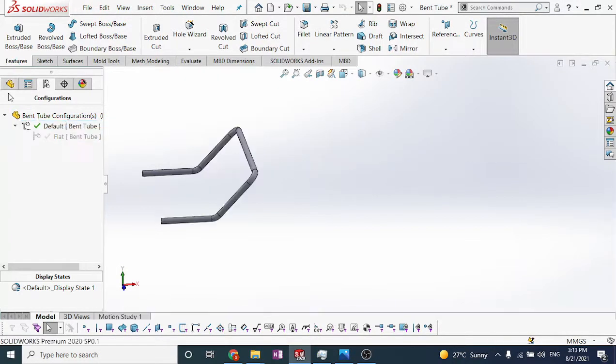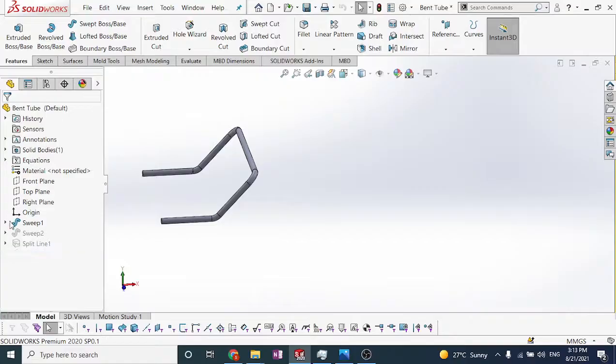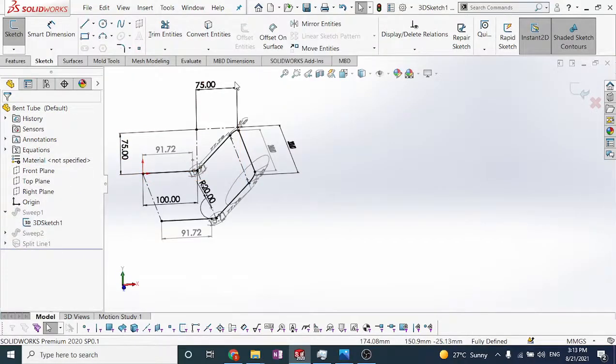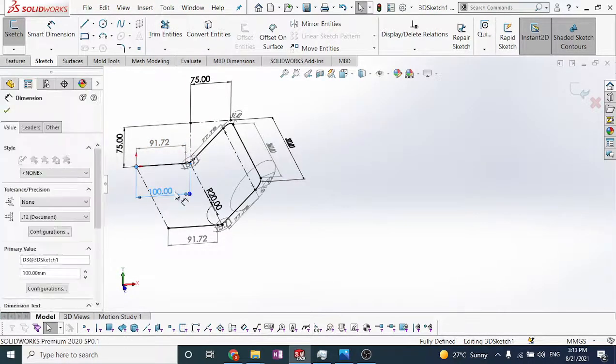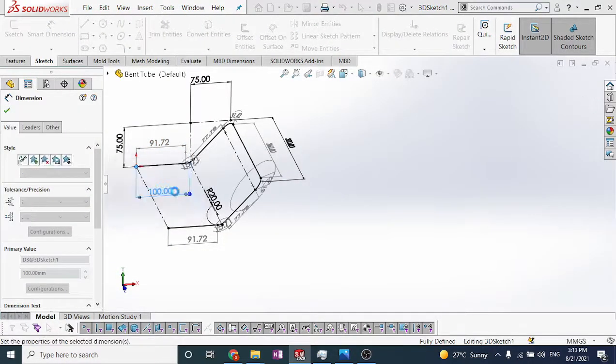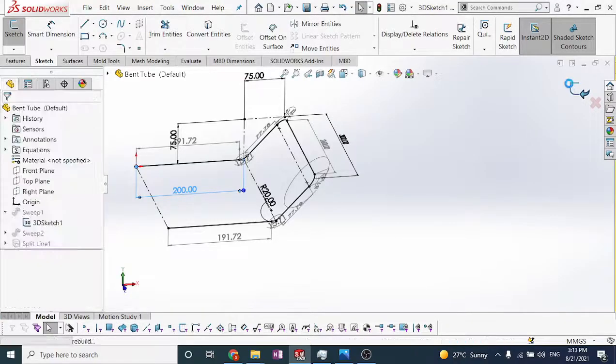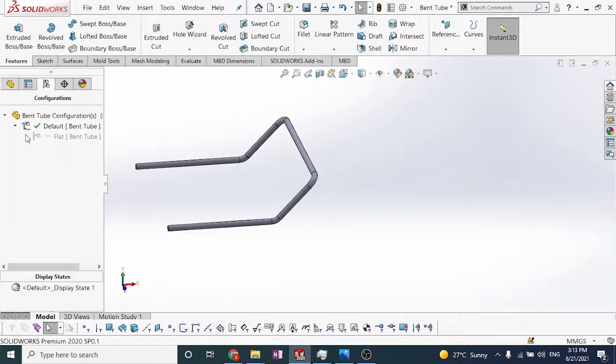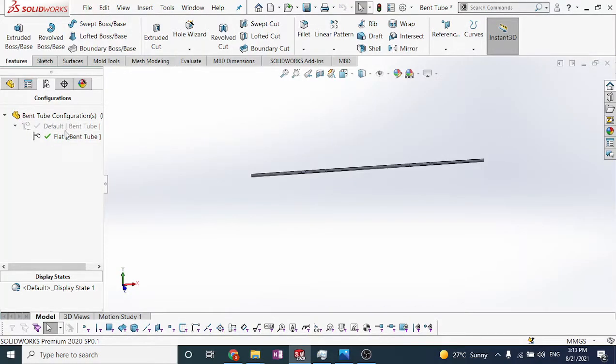Now, if I change anything in this sketch, for example, if I change this 100 to 200, you see the live change in the flat version as well.